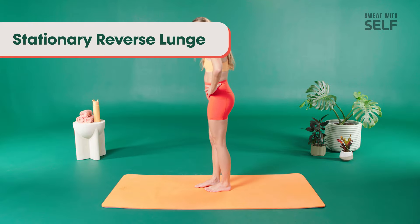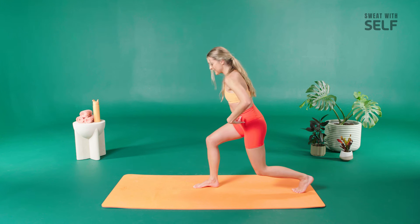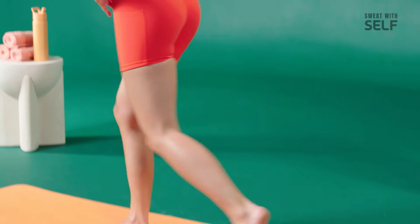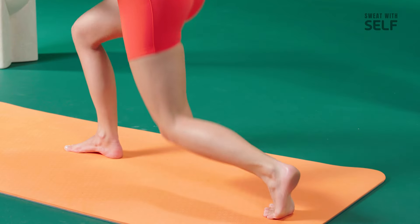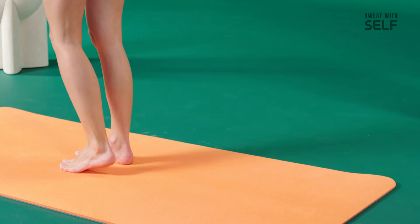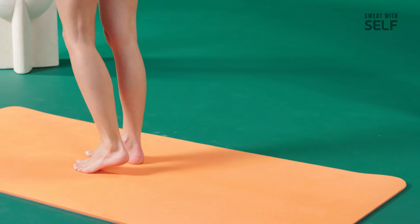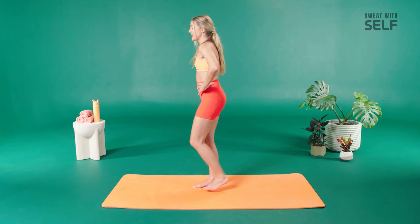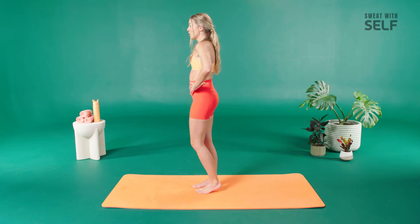We're gonna take it into the other side. Right foot forward, left foot steps back into that lunge — deep lunge. Hold your position here. Remember: slight hinge in the upper body to get a little bit more into your glute. Chest up, shoulders back — and step all the way up. Press into that right heel, step it back, deep lunge, and come back up. You don't have to go so low, especially if you have problems with your knees — make this smaller. You can just have a small bend in the back knee, step it back, then come back up. Inhale — exhale, pull yourself up. Really connect with your breath. You should be a little out of breath from those Pilates burpees. Hold it low in eight, in four, three, two — hold it all the way back.